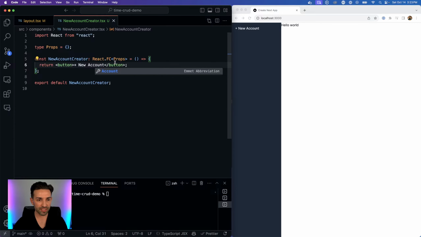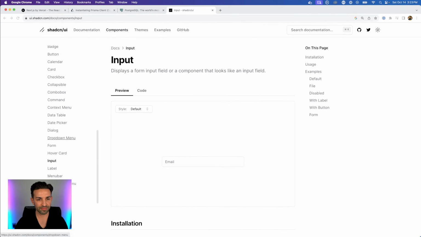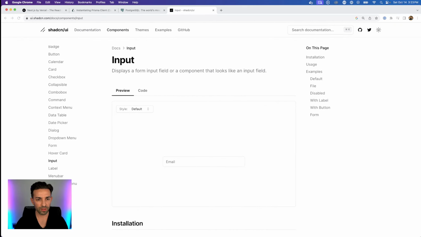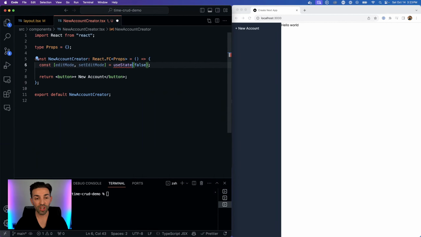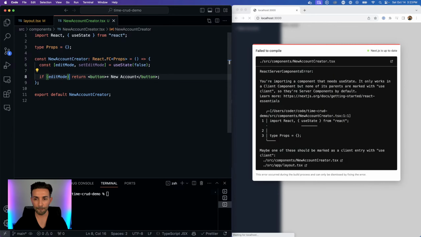When we press this button, I want this to turn into an input field. So let's have some state here. So I'm going to say edit mode, set edit mode, useState. I don't like calling React dot. Oops. Use state from React. If this is edit mode, then we'll return this button.